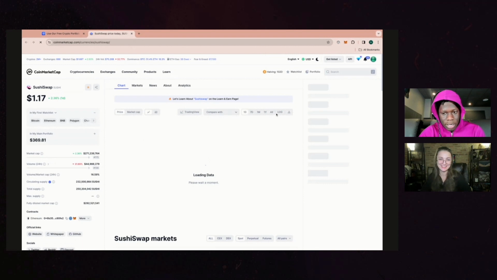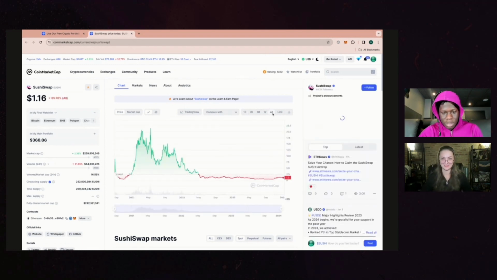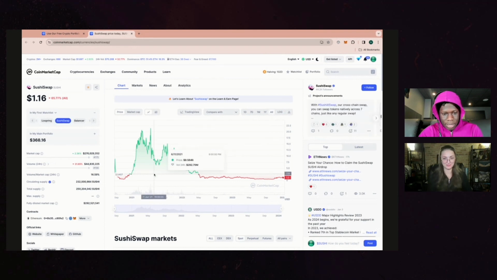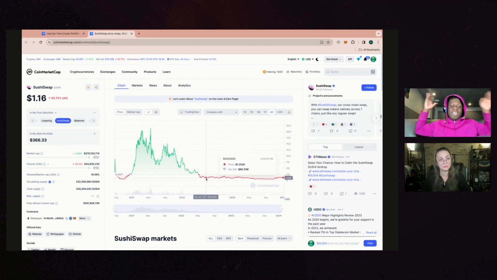SushiSwap has definitely seen all of these market rises, because it was one of the first Ethereum projects. Its peak value was $20. Now it's like $1.20, and I probably purchased it roughly around summertime of 2022. So it's only been 6 months of the entire 2-year time window I'm judging myself on, so I feel like I have another year to catch up and compete with the Bitcoin return.